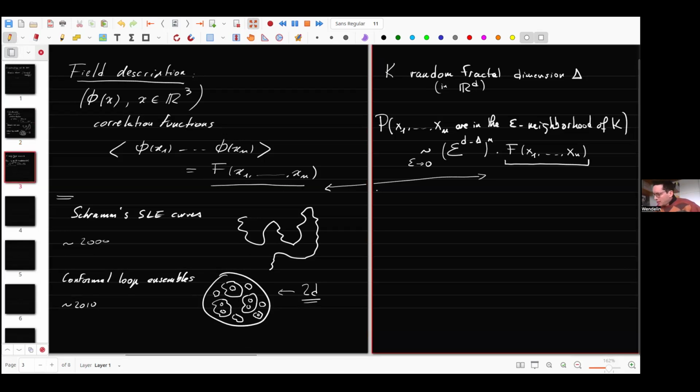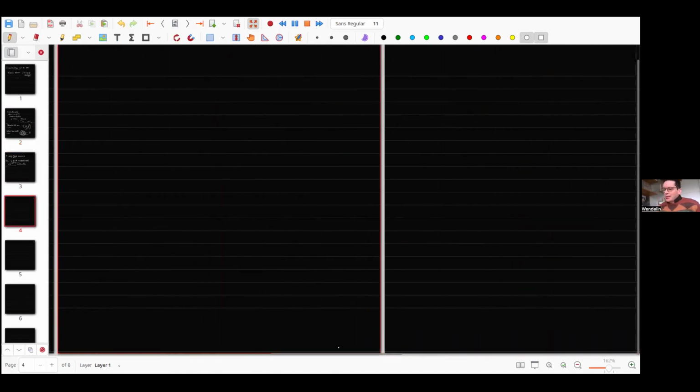Now, on the other hand, there's another story that works in any dimension that emerged when we studied these conformal loop ensembles and defined them together with Scott Sheffield, and that I'm going to start describing now. So let me take a new page, so that in some sense it's a new start. Now, imagine that you are a probabilist and you're just trying to construct, in d-dimensional space, the most natural random object you can.